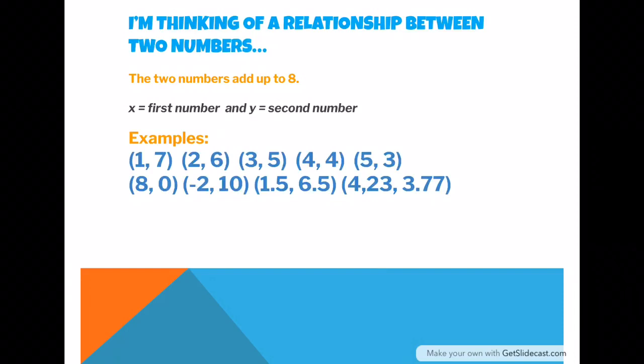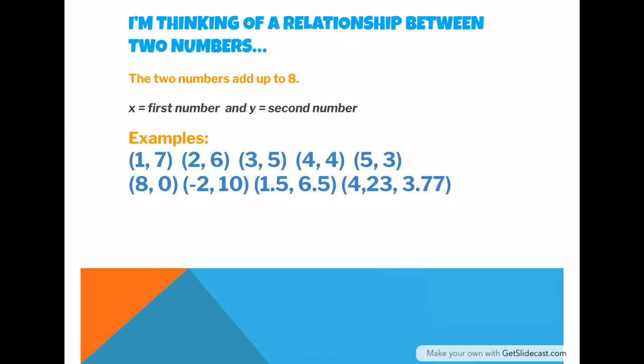Here are some less obvious examples when we incorporate negative numbers, decimal numbers, or fractions. In fact, there are an infinite number of ordered pairs that would add up to the number 8. So would it make sense to try to list all of the ordered pairs that would add up to the number 8? Of course not. In algebra, we know that we can represent this relationship with an equation, and then to show all of the solutions to that equation, to that rule, we can graph the equation.